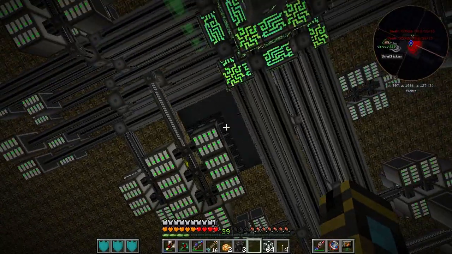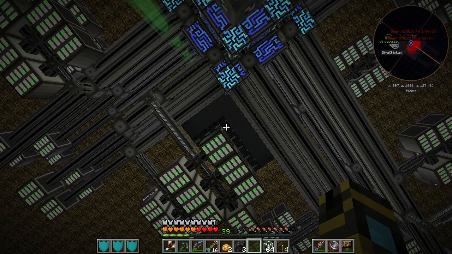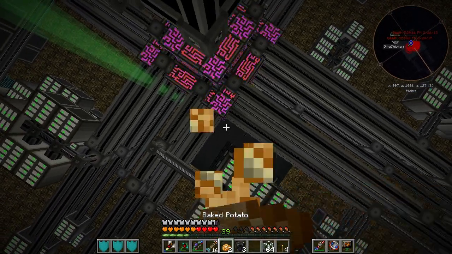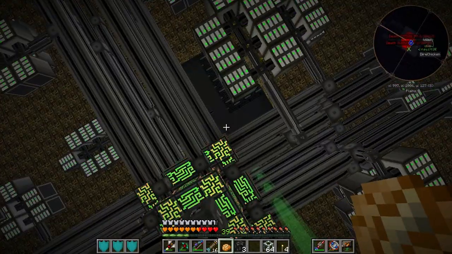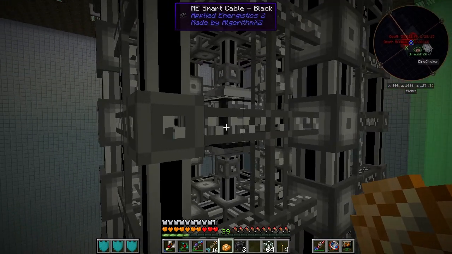Wait. I need cobble. What? Can you throw me down some cobble? I can. How much do you need? A lot. Like a stack. A lot? Okay. Hold on. If you're looking for me, I'm in the hole. Okay. I kind of had a feeling I knew where you were.